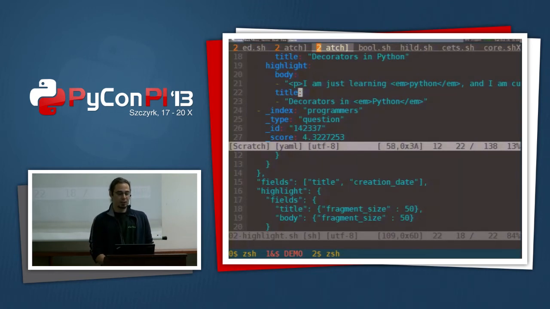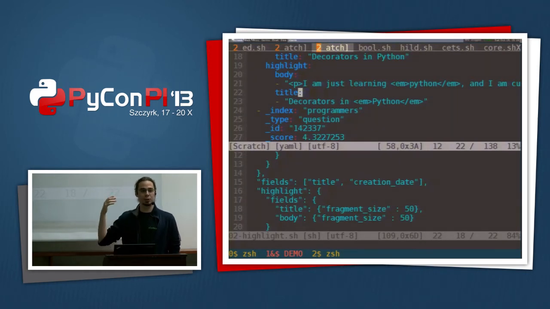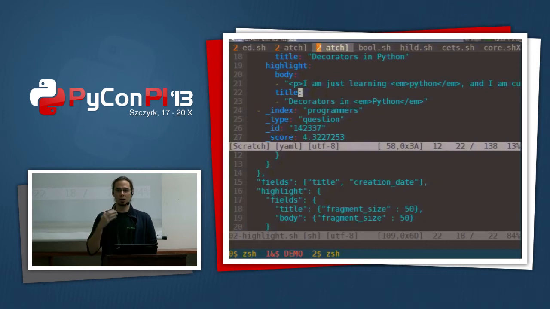This is a very nice feature that you can see. This is usually very hard to do after you've retrieved the results, because sure, for Python it's easy, but there is always a problem of lowercase, uppercase, you need to find it. And Elasticsearch will actually do something like stemming for you.